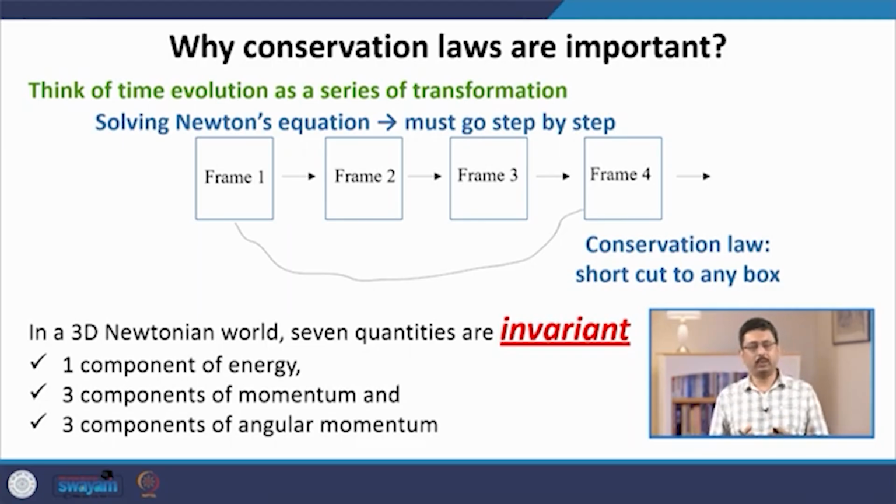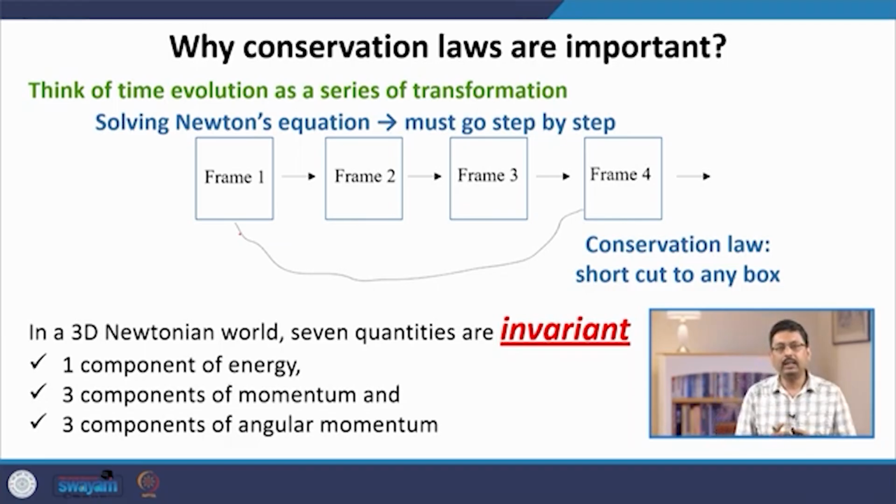Any physical process we are going to think of as a kind of time evolution of our system, a series of transformations from one time instant to another. Think of the process of the car moving as a kind of movie, where each frame gives you the state of the car at a certain time instant, and you are going from one frame to the next frame; that is the process.